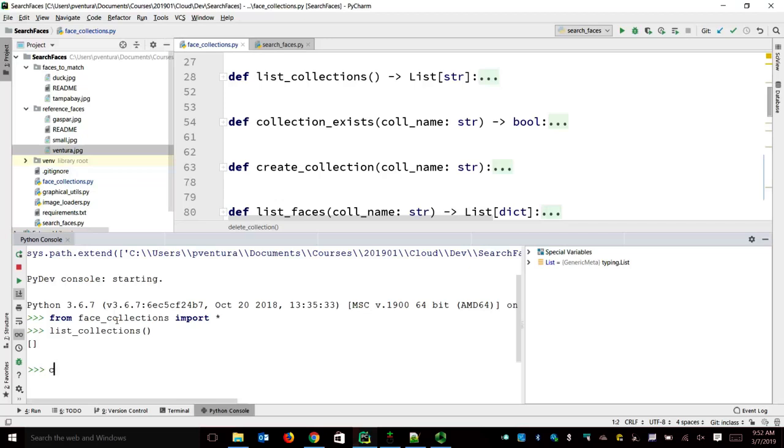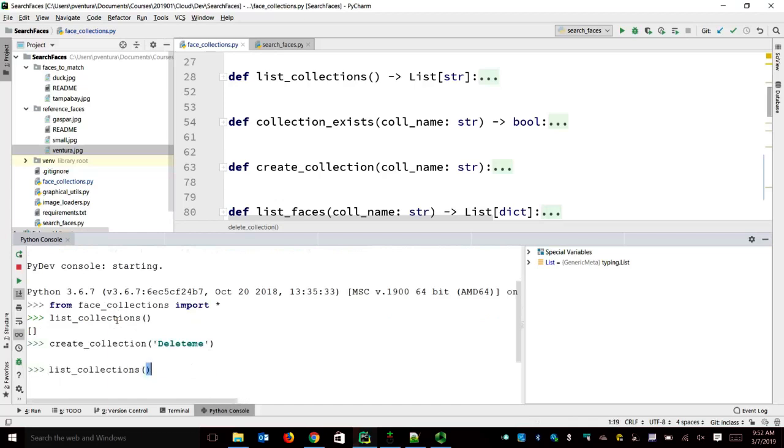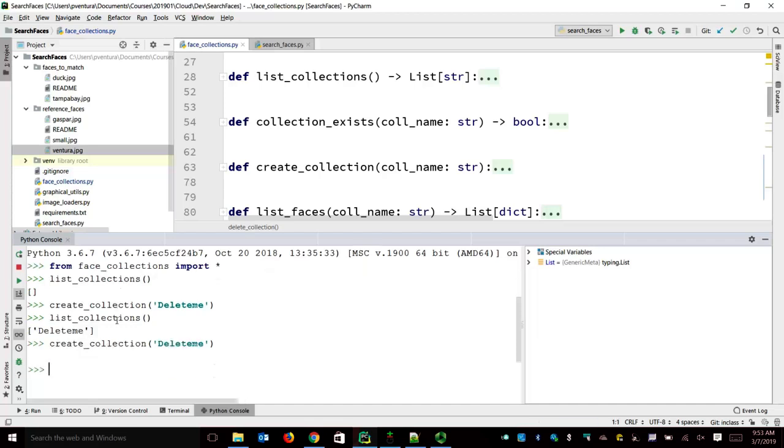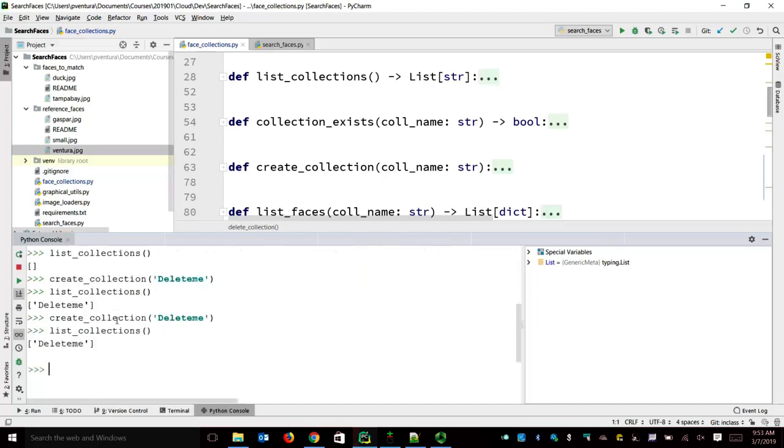Let's create a collection. Okay. So we create a collection called delete me. We call list collections. There it is, right? And I can create it again. So now notice, I can do this. I still only have one collection called delete me, again because we test to see if it exists and all of those kinds of things, right?